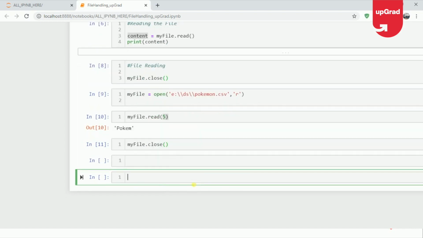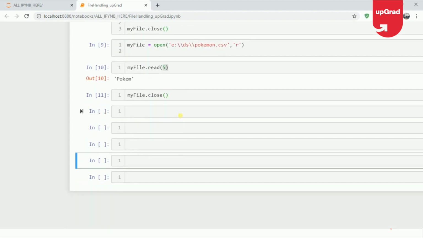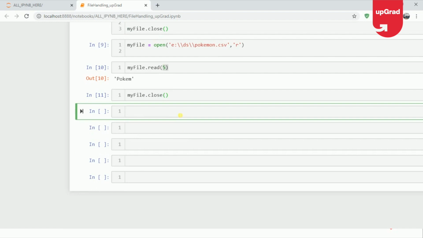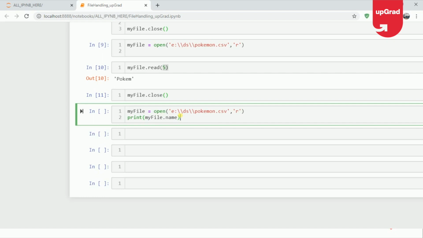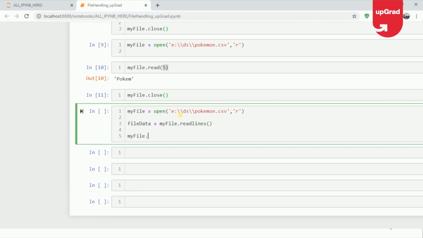Now let us try one more demonstration on reading, which is very important: reading the content of the file. For this, I'm going to write file data equals myfile.readlines. You can see that there's a different function this time, and we'll close the file.